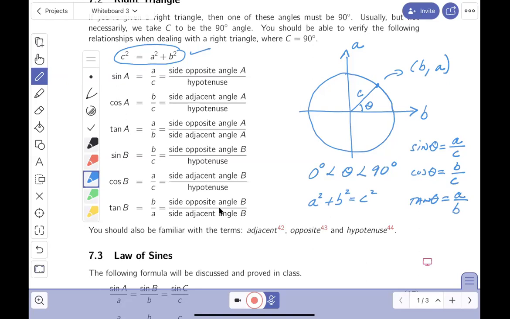Again, you can change those letters to anything you want. It doesn't have to be A, B, and C. You call it alpha, beta, and gamma if you want. Whatever you want to do, all right? But you need to know the definitions. So I'm going to point out the definitions are over here. I'll write this down for you in green. According to my picture, I got this. Well, we have this too. According to my picture, we have this. According to my picture, we have this over here.